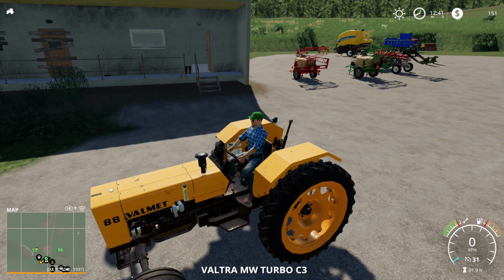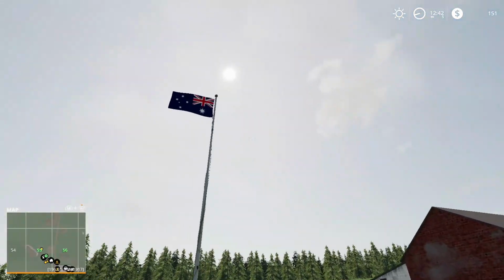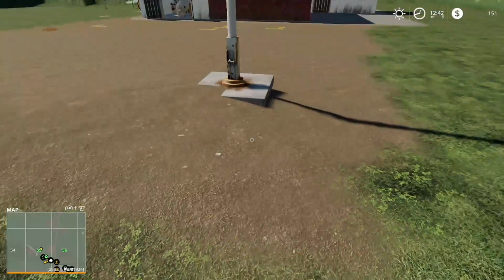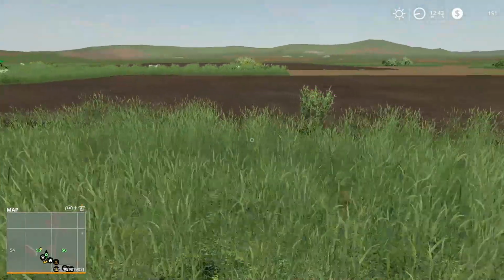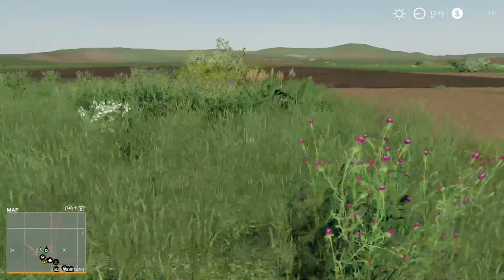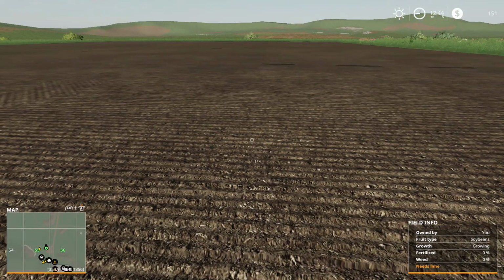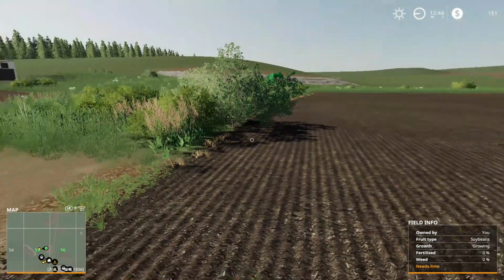Firstly, I got to and put up an Australian flag. Here we are. I did want to put it on top of this hill, but for some unknown reason, it wouldn't let me. You were here when I got to and put in this field of canola. Sorry about that tickle in my throat. And I put in some soybeans over here. They're not fertilised and they've got no weeds at this point in time.